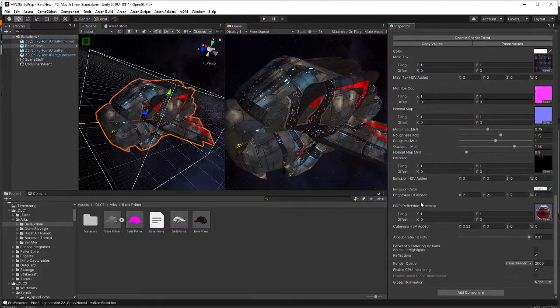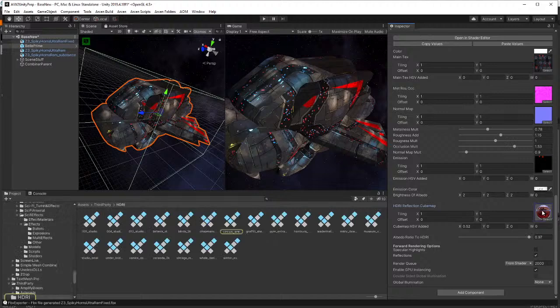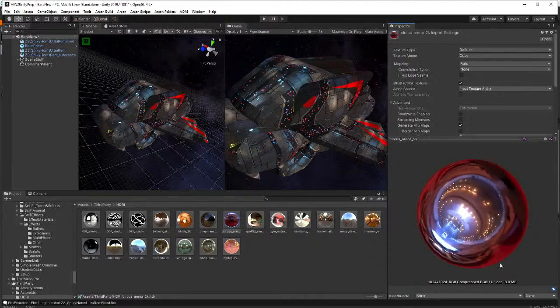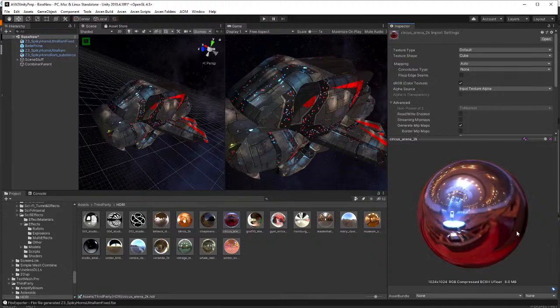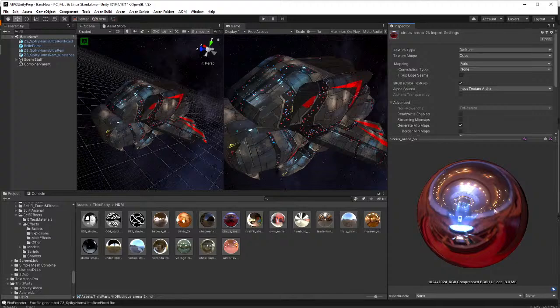It's already done. So this is using an HDRI reflection cube map, which you can see here. If I were to look at this not as a cube, then it would be this big six-sided thing. But you can see that this cube map turns into this form of scenery here. And you can actually see this is a casino, I believe. Oh, it's a circus. This is a circus. I have a couple that are casino.